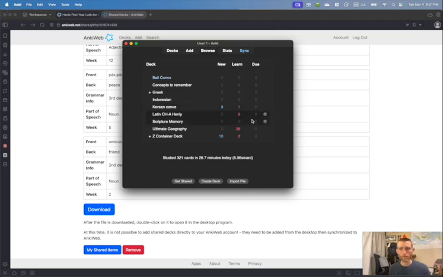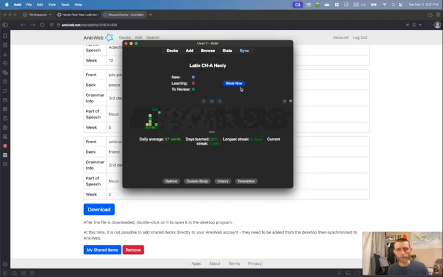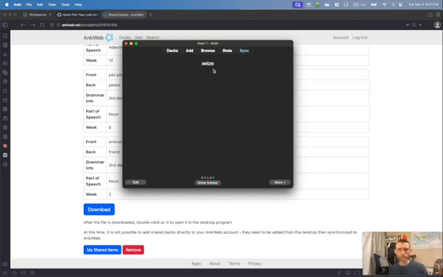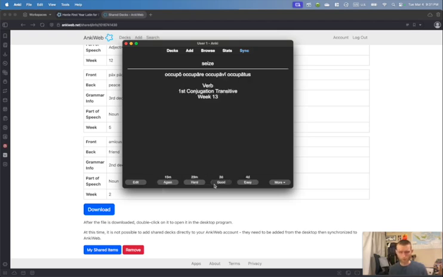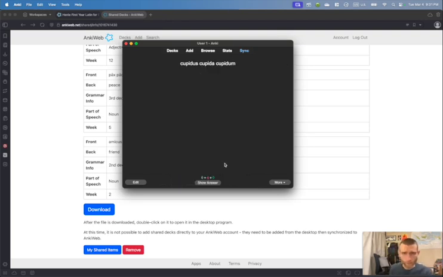So close that and you'll see I have 5 cards to learn. I guess I must have started learning them at some point. So click the name of the deck and study now. And we have a Latin word. It's going to be English. I think this is a previous week, and I think it's "pugno". I can hit show answer or the space bar. Oh, "acupo". Okay, I was wrong. So I'll go hit again. That says I'll see it in 15 minutes.